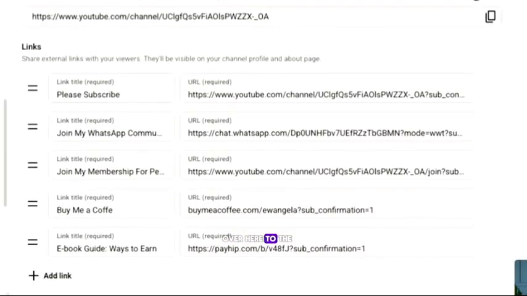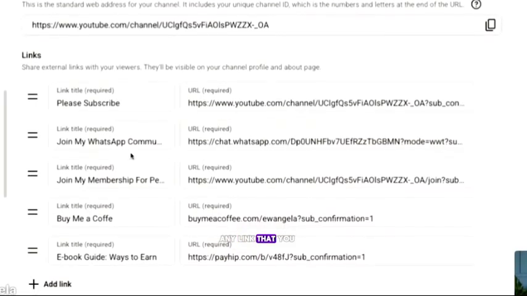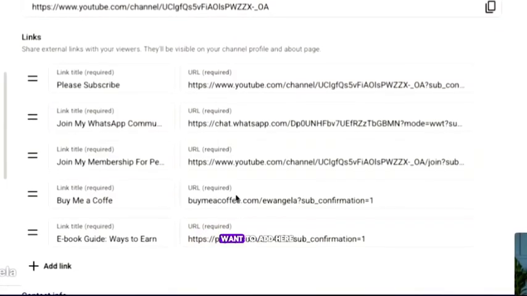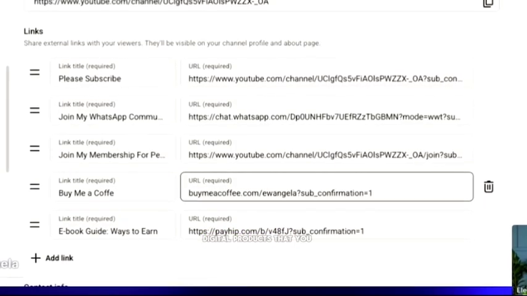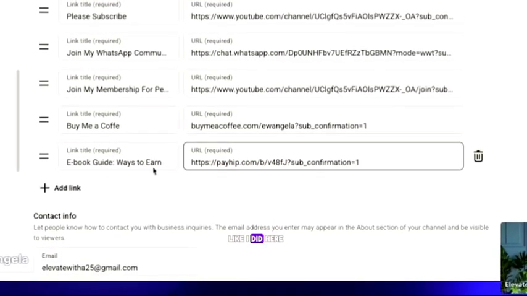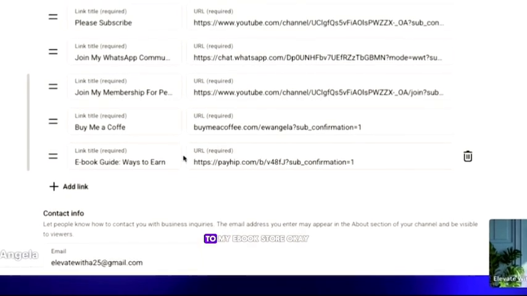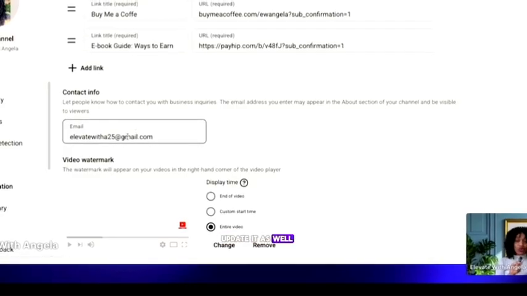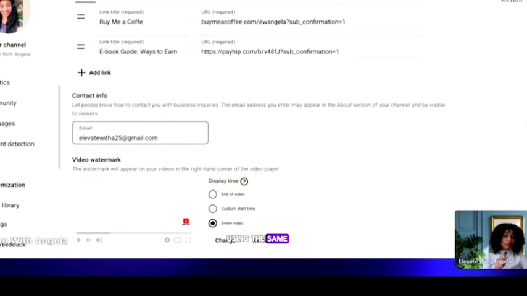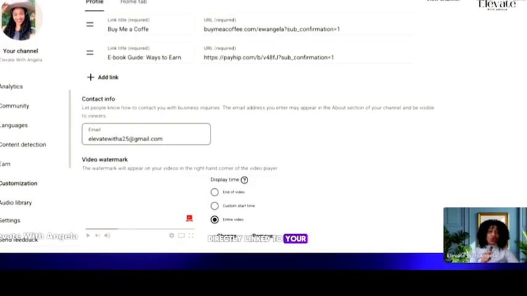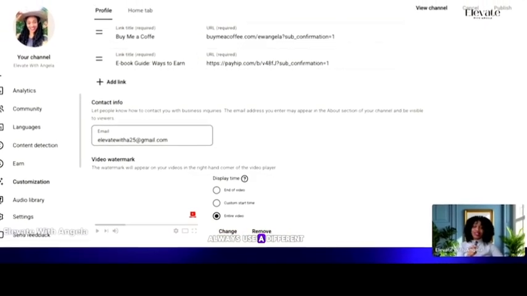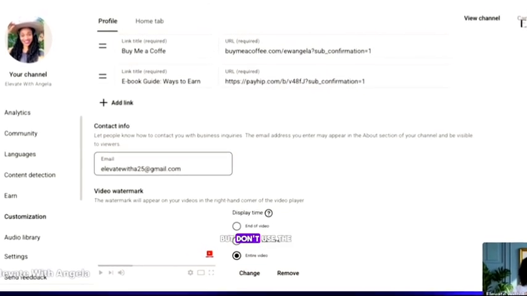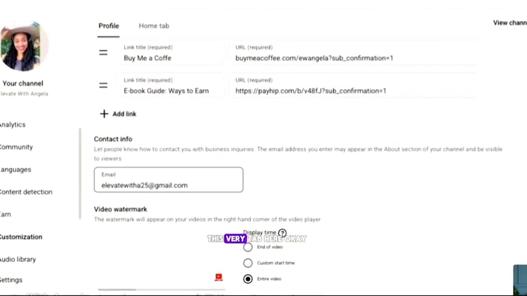And then you're going to go over here to the links part, see if there is any link that you would want to remove, or if you have recent links, maybe you opened an Instagram account that you want to add here. Maybe you have a digital product that you want to add a link for, like I did here. I have a link here. I will direct you to my ebook store. Okay, and in case you want to change your email address, here is where you update it as well. I always recommend not using the same email address that is directly linked to your YouTube channel. All right, always use a different email address entirely for business, for collaboration, for anything. But don't use the same email address on this very tab here.